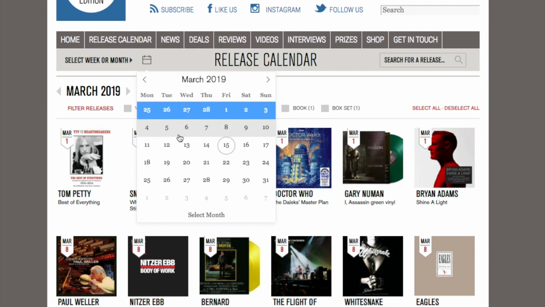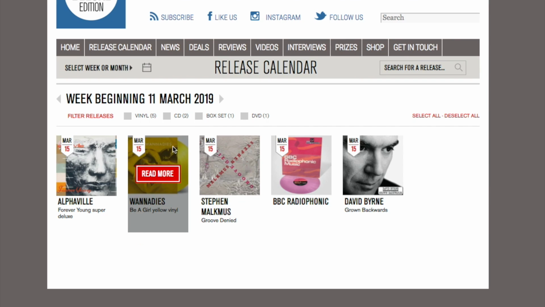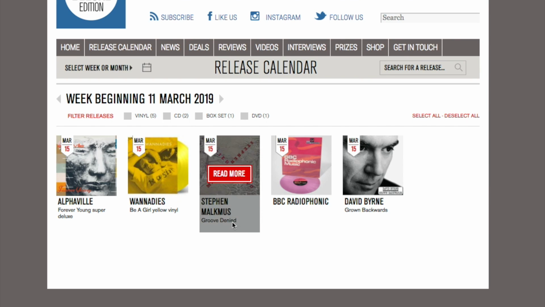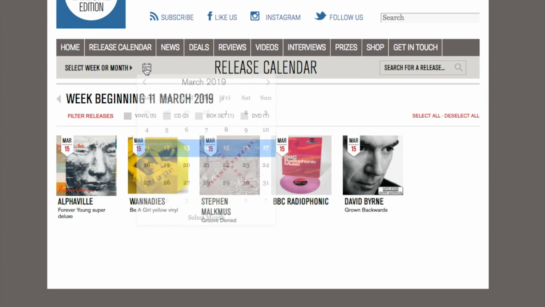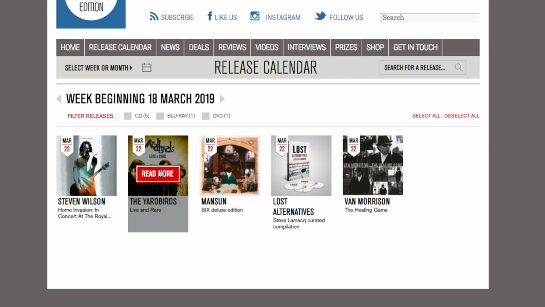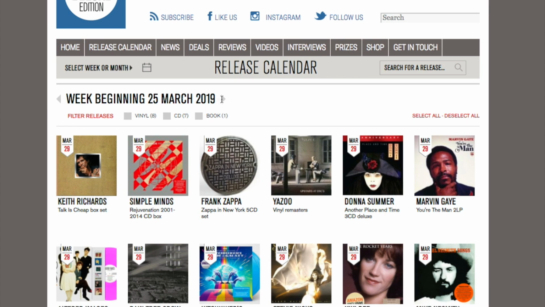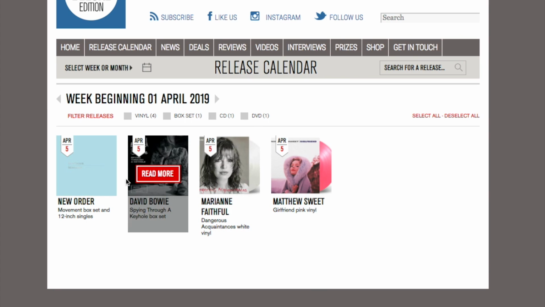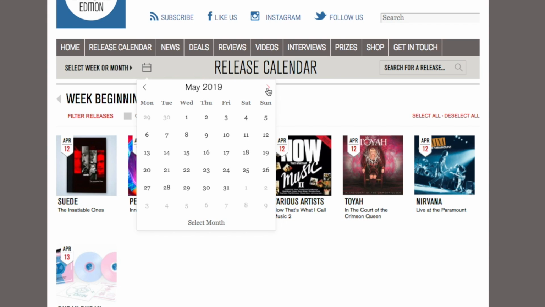If I want to look at a week, you can see it grays out weeks here, so you just click and it shows you that particular week. If I click on the next week, it shows you that particular week. Once you're in a week, you can use these little arrows here to just flip forward. Obviously that's a little bit easier than going into this section here. So you can just flip backwards and forwards and have a look at what's going on. Hopefully that's quite usable. So you can go to May.